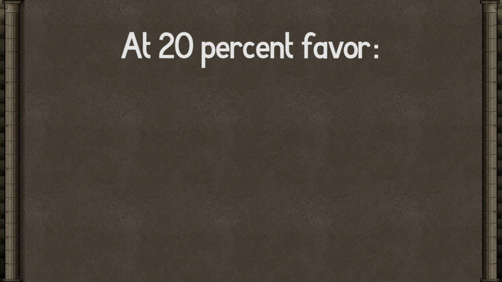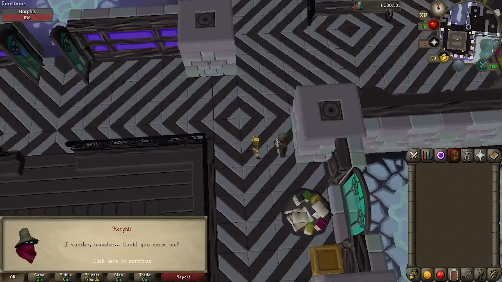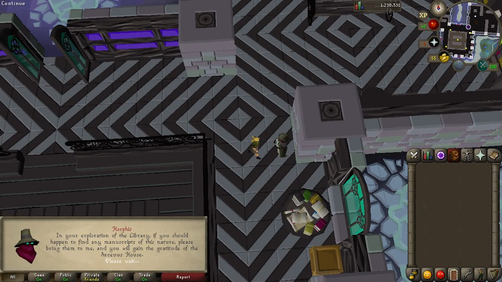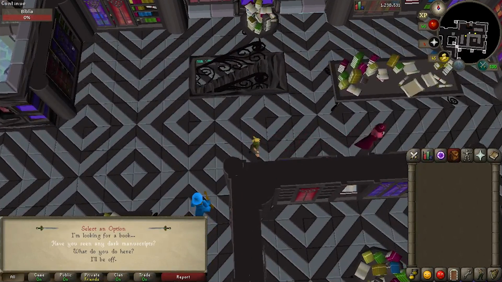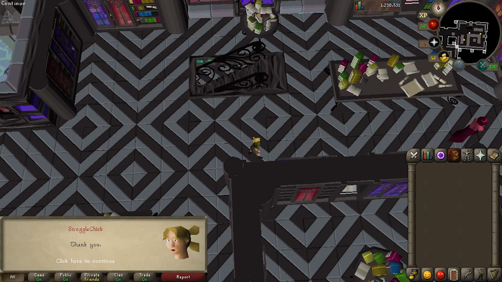At 20% favor, you can search for dark manuscripts in the library. In the center room of the ground floor, find Horfus and talk to him. Ask him what he needs, and he'll explain that he needs help finding dark manuscripts. Now when you talk to Biblia, you'll see an option to ask about dark manuscripts. To find them, search the bookcases just like you did with the regular books.